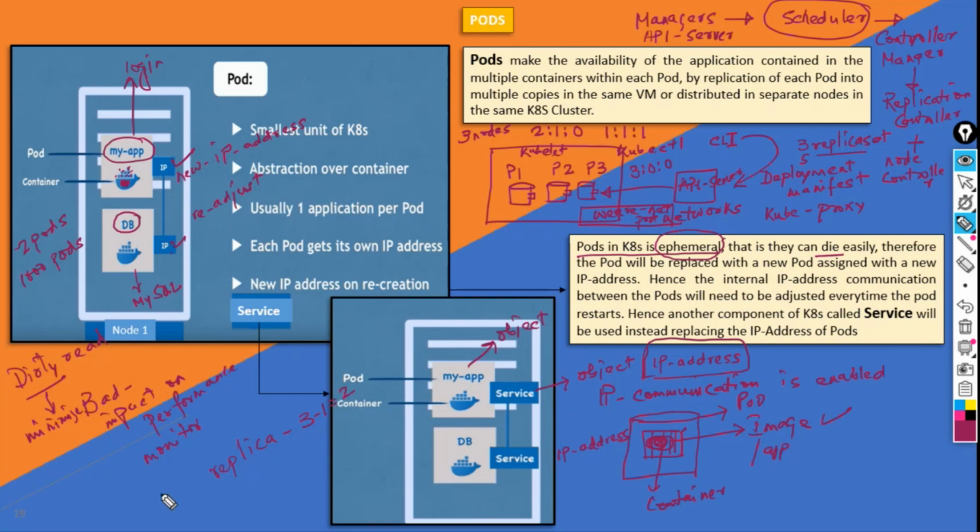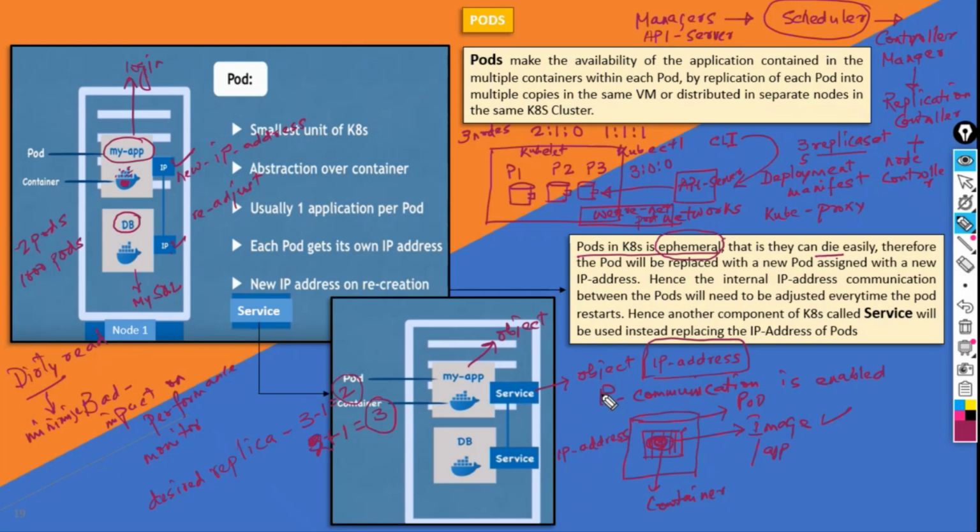Because I desired 3 replicas, every time the 2 will be replaced by 3. So 2 plus 1 will be immediately added, making it 3, because you desire 3. So the new pod that has been created will again be referred to by the same service.